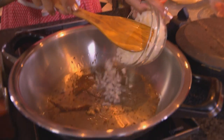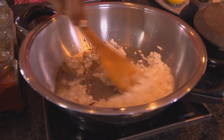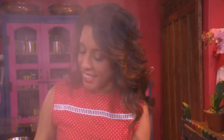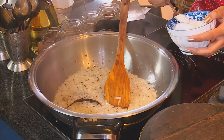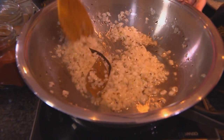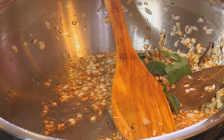Next, in goes the onion. Season the onion with coarse salt — about a teaspoon and a half of coarse salt going in. This is the most important step when you're making a curry. The reason is the onions not only add flavour, but they also thicken up the sauce or gravy as we call it. That looks about perfect. Now, curry leaves — and these make your home smell amazing. I also add some curry leaves at the end when I'm garnishing.